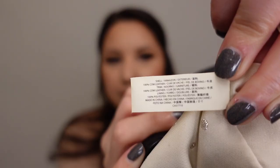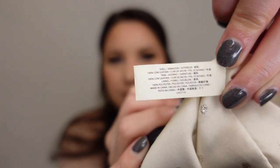So that is how I would, in a nutshell, clean a handbag. And if the liner of my luxury handbags were as filthy as this one, that is what I would do if they were a polyester blend, because this is a polyester type of material. I'm gonna show you the tag really quickly to confirm.